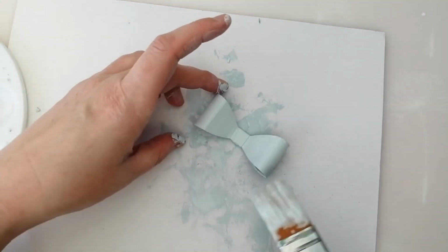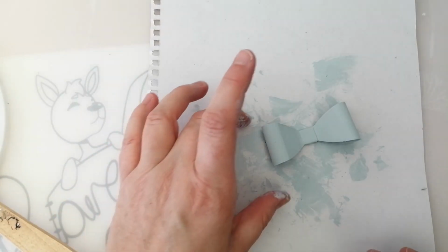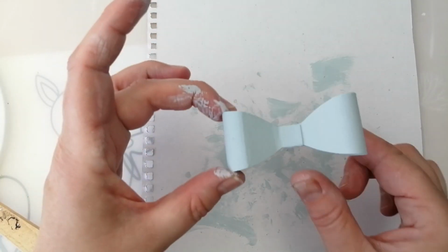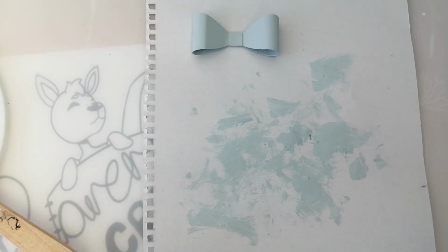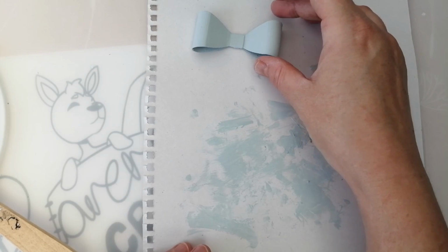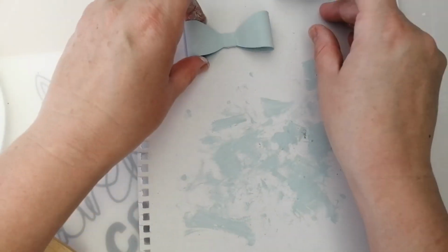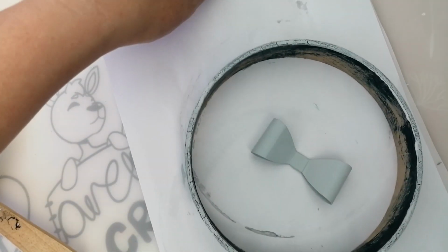So again, I'm just going to give that a quick zap with the heat tool and see how close we are to being done. Okay, so that's looking really good, and that's quite a nice opaque coat on it now, so that'll distress back really nicely. But I want to make sure it's really dry before I start trying to distress it, otherwise it'll just peel rather than sand back. So what I'm going to do is pop the hoop and the bow out into the garden and just let that dry in the open air for a little while, and hopefully that will not take too long to dry, and then we can get back to it.